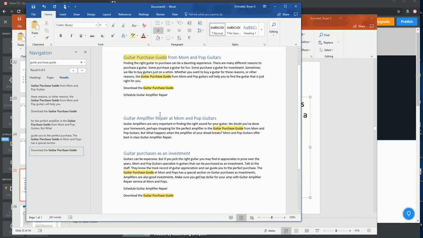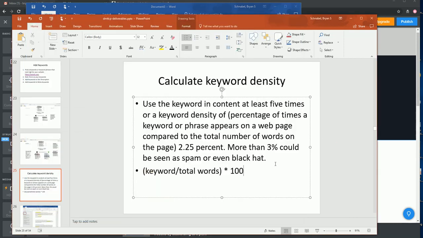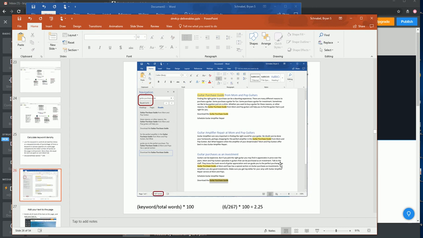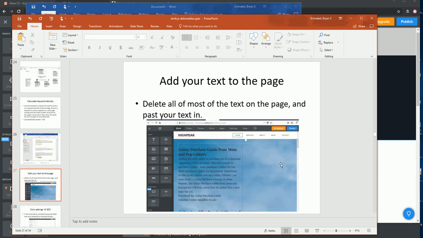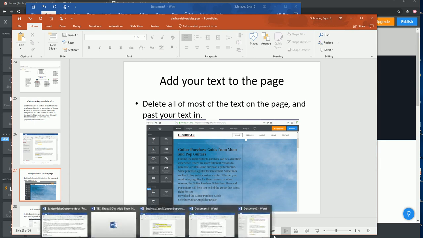So 6 divided by 267 times 100 happens to be 2.25. That's the sweet spot we're looking for. So in order to do that, I need to delete most of the text that came with Weebly and just paste my text into the page. It's not going to be exact, but I think if you go through this exercise, you should receive credit for doing so. So I'm going to go back to my Word document.